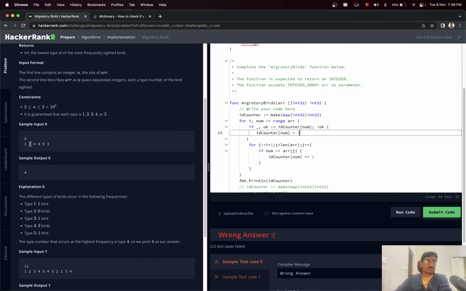Let's say go with second iteration. So from 4, if ID counter, at the moment ID counter won't have that entry, so this is like false. If it is true, this will run. So if it is false, it basically skips, and it checks that number with the next number.